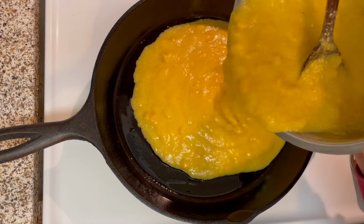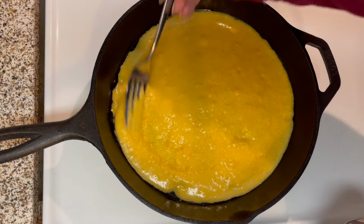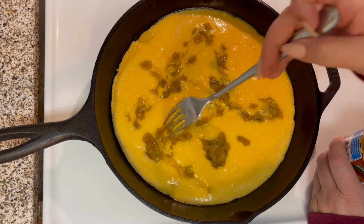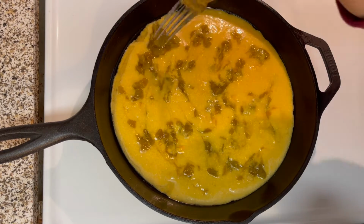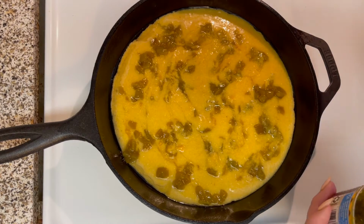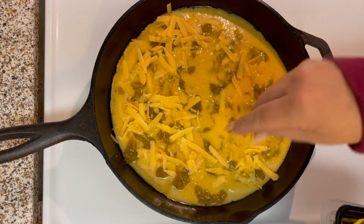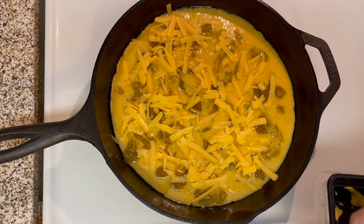I'm going to pour in half of the batter and then I'm going to top it with half of the green chilies. And I'll spread those out just a little bit so that each bite has the green chilies in them. And then I'll add half of my extra sharp cheddar cheese, but you can use any cheese that you have. And if you wanted to use pepper jack, that would be good here as well. My favorite is the extra sharp cheddar though.